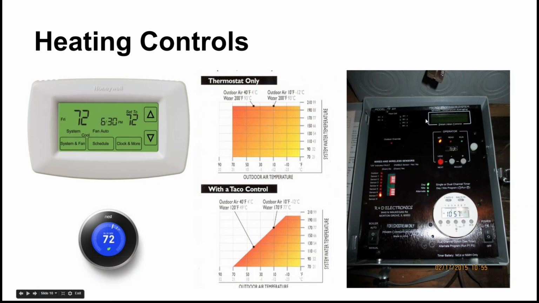And then on the right here, we have an averaging control system for steam boilers. What this one does is it has several sensors, which you can kind of see on the left there. These sensors are located throughout the building in units, and what they do is they record the temperature of that unit. This thing here takes an average of those sensors. When it's below a set temperature, it tells the boiler to turn on and start heating the building, and then it tells it to turn off when it hits above that temperature. So it's kind of like a thermostat, but it's doing an average for the whole building. It can also do more advanced things, like if a tenant opens a window.